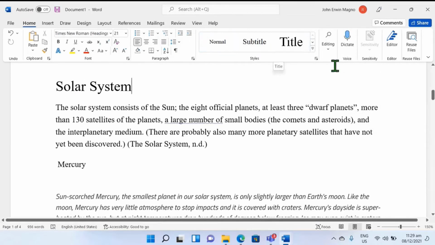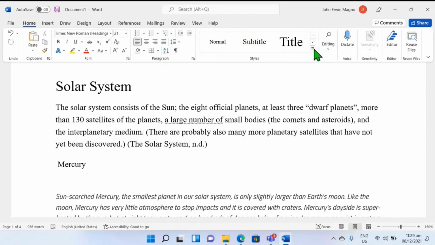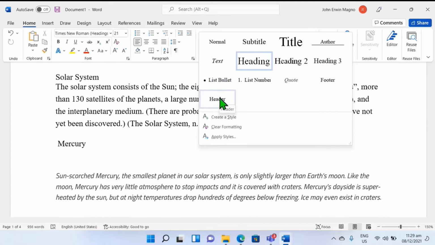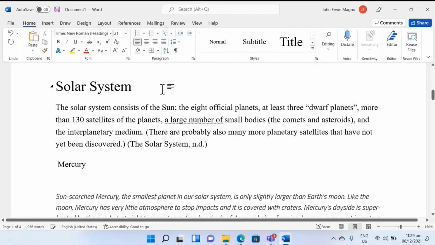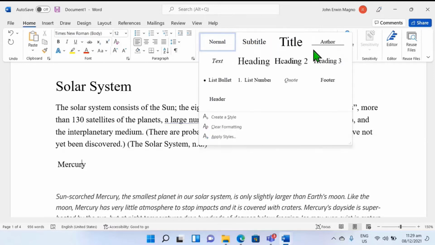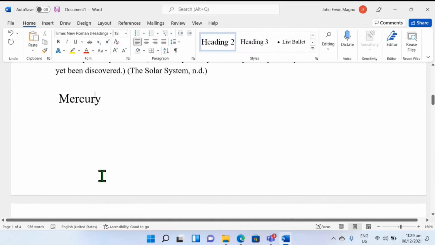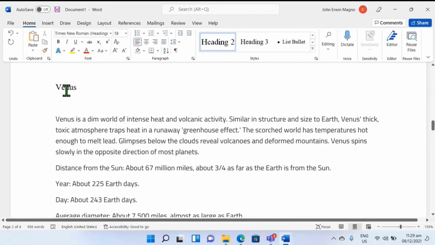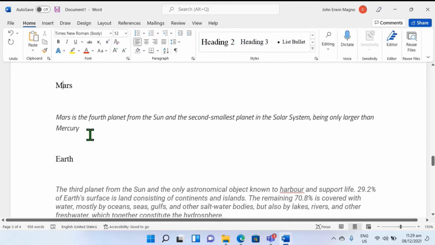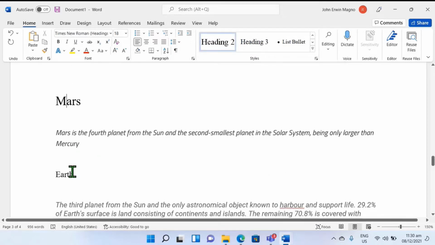Okay. So let's say, for example, yung solar system natin, we want to make it as a title or a header. So what I'll do, I'll just look for the heading. So this is heading 1. And let's say yung mga planets natin are on the sub-level. So meaning to say, may main header ka and then may mga subheadings ka. So most of the time, heading 1 yung top mo and kung may mga subtopic ka, you use heading 2. So what I'll do, I'll select Mercury and then select on Venus and then probably I'll look for Mars and Earth. So pwede akong heading 2 here and then Earth.